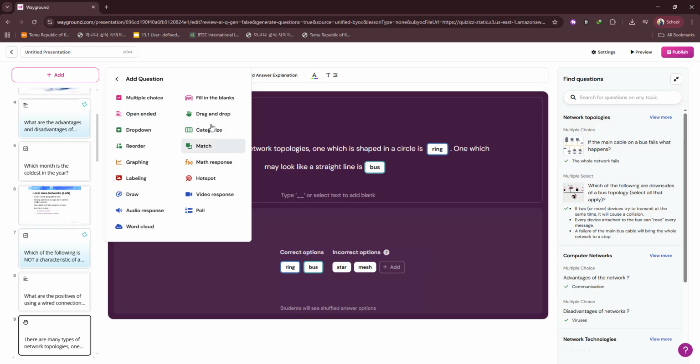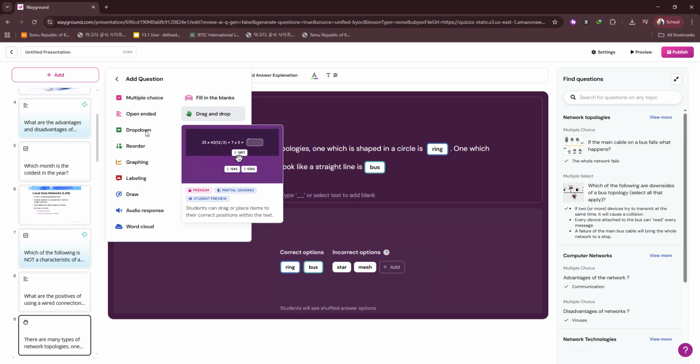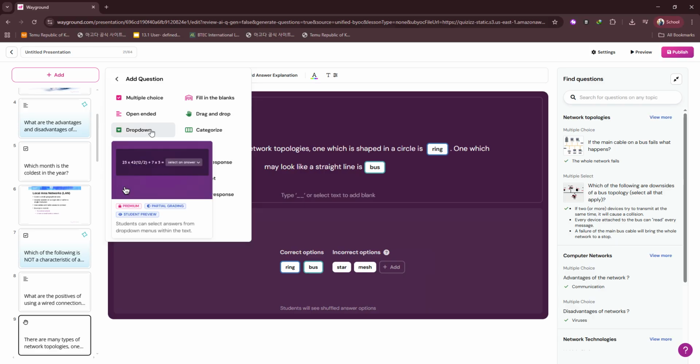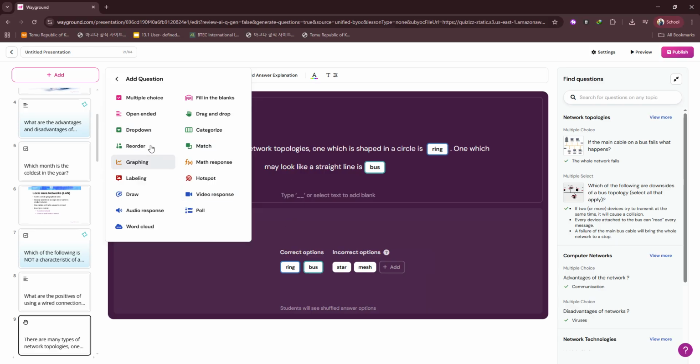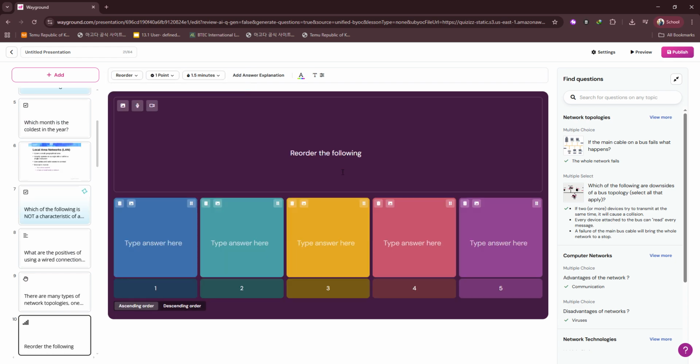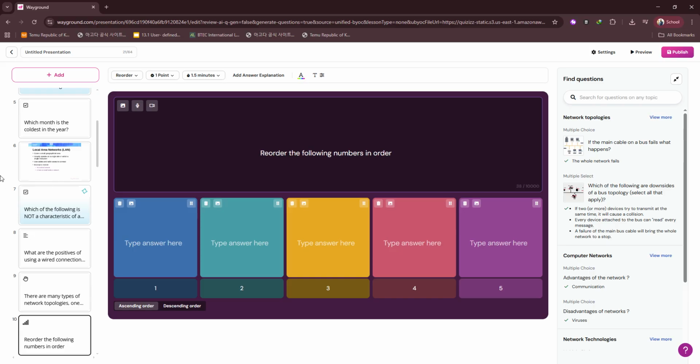Let's go to another question. So we've got a drag and drop, we've got a drop down, which will be similar. Obviously we have our correct answers, we've got our incorrect answers, and the user will be expected to select the correct one. Let's go to reorder. Reorder the following numbers in order.